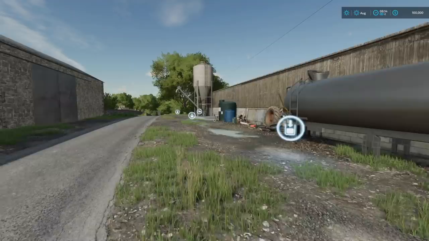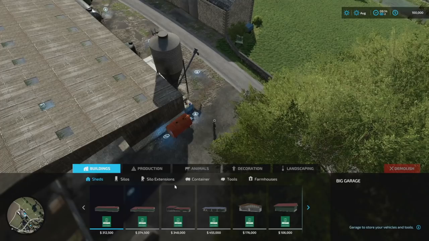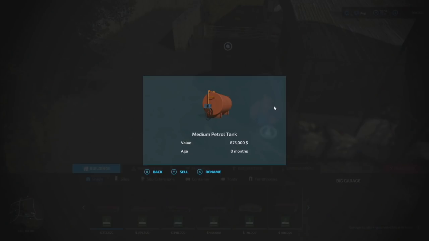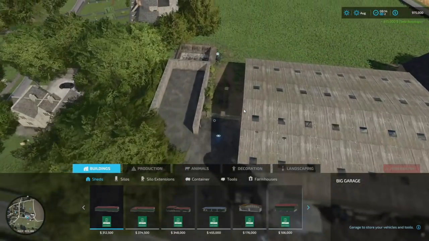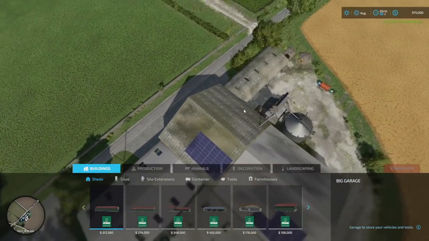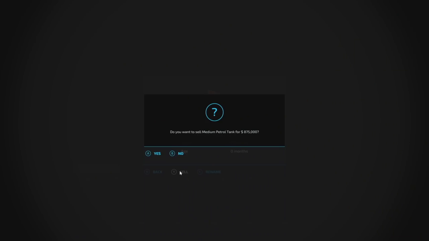But what are we going to do? The first thing we're going to do is get rid of the fuel stations. That's right. These fuel stations right here give you a bunch of money. You've probably seen this before, but if you click this, 875 grand. Yeah, I want that. That's a very high price. Also, if you go over to our next farm over here, there's another one right here. Boom, right there. We click it, we can sell that too.